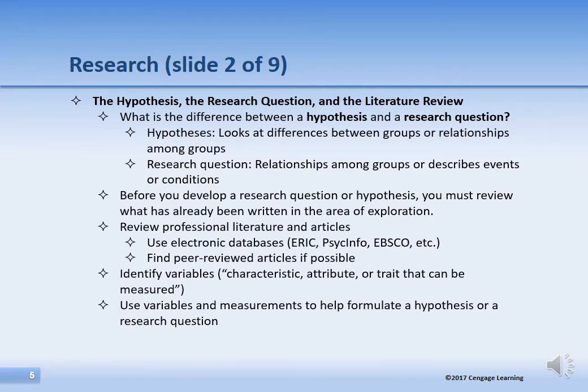The hypothesis, the research question, and the literature review. What is the difference between a hypothesis and a research question? In short, the hypothesis looks at differences between groups or relationships among groups, whereas a research question considers relationships among groups or describes events or conditions. In many types of research, the hypothesis is used for quantitative research studies, whereas a research question is more commonly affiliated with qualitative research studies.